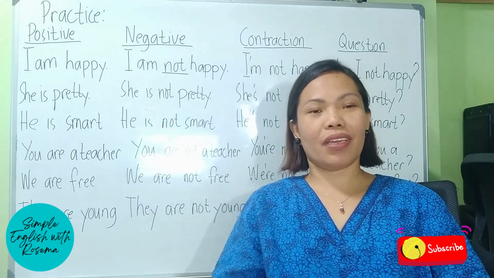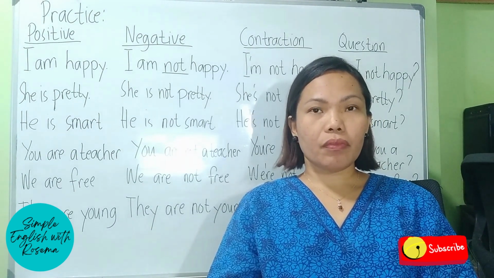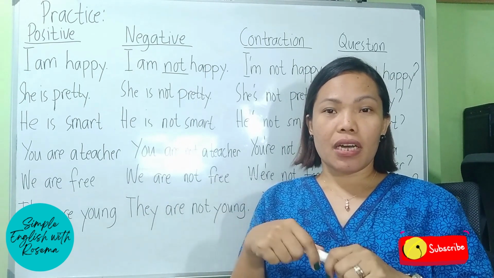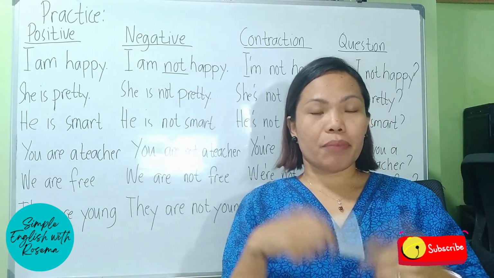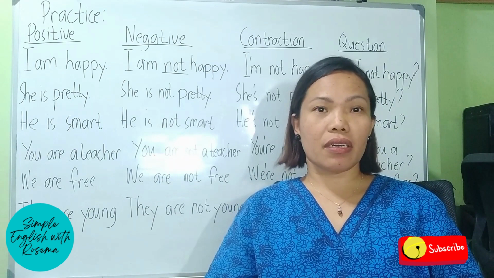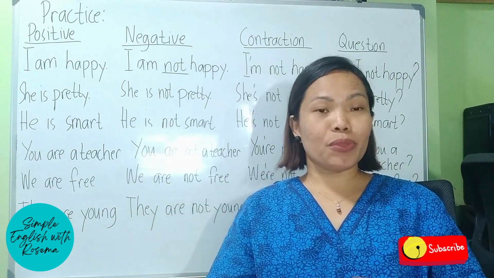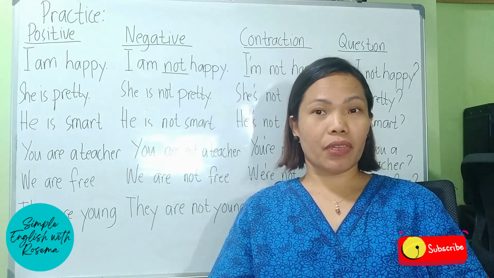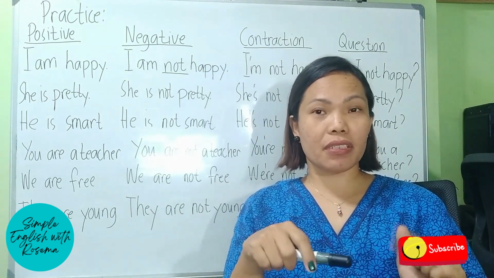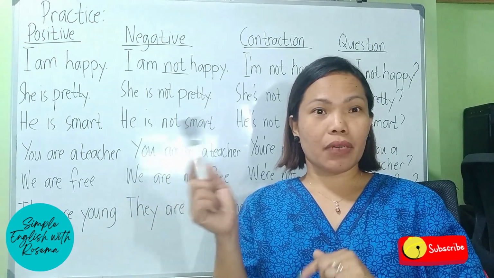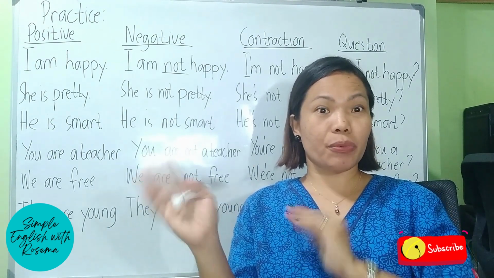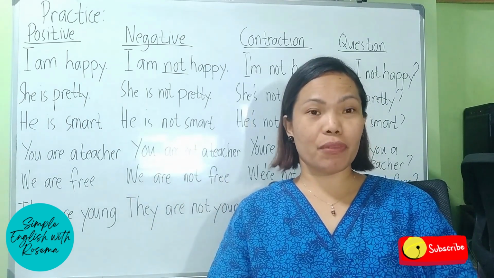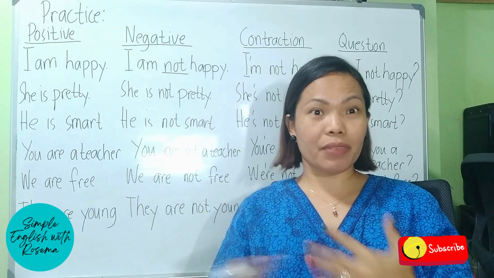Masaya ako. Okay? Also, if you notice in the sentences we made previously, our be verbs am, is, and are are often followed by a noun. Let's say, for example, I am a teacher. So the am is the present tense be verb. The word that follows it is teacher, which is a noun. So, I am a teacher. It also states the condition of the person. Me, I am a teacher.